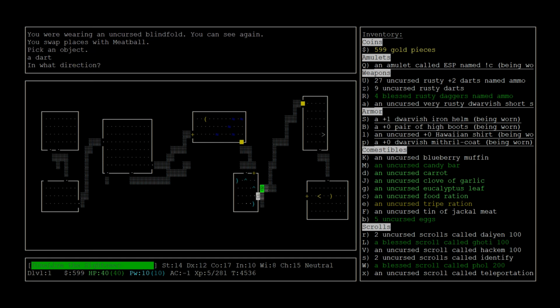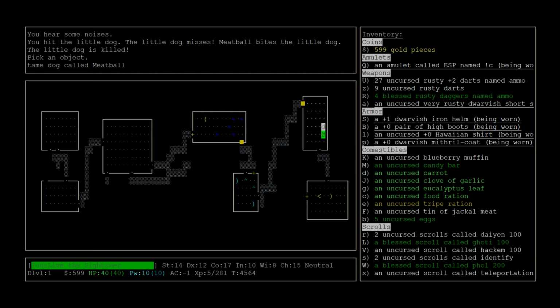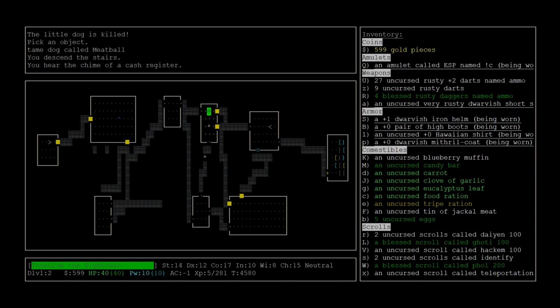Alright? Kick that dart off so I don't walk into that trap again. We have here a little dog. We can kill this thing. Probably at the point where we can kill little dogs. Or at least my little dog will kill their little dog. Actually, Meatball ain't little anymore. He's a regular dog. Alright, so let's go downstairs. I'm gonna keep talking about how bummed out I am about my armor, or my weapons. My armor's okay. I can't believe I did that.